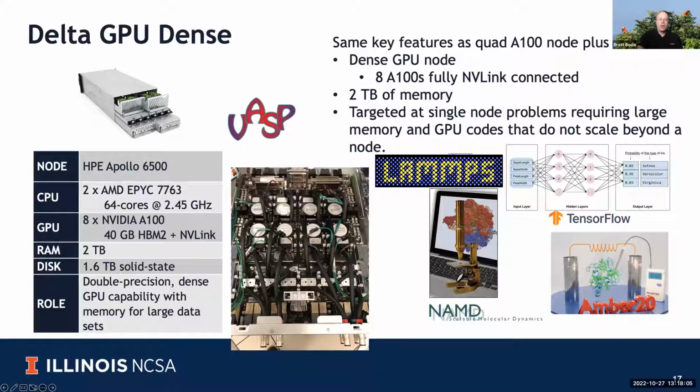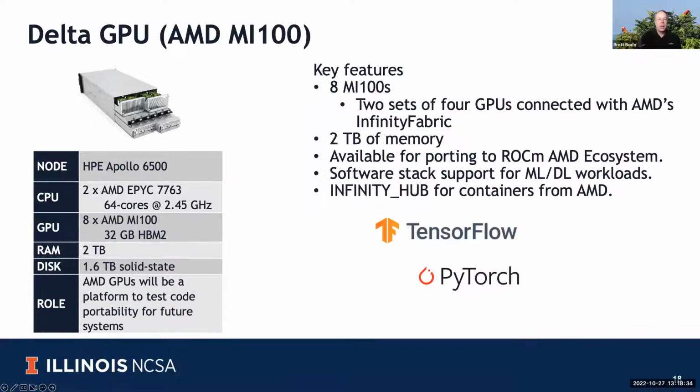So these are very high performance, high capability nodes. So we have a small number of them. There is a premium charge for these nodes, a modest premium charge, but they still might meet your needs if you have a workload that doesn't scale between multiple nodes beyond the quad nodes, where we would expect to have the larger resources in use.